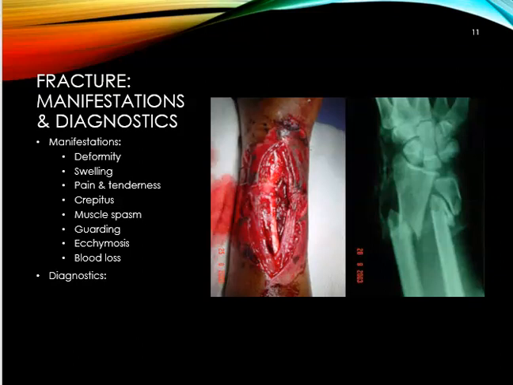So diagnostics for these, you're going to do an x-ray. We see the x-ray over here. That's a pretty terrible looking fracture. Bone scans, CBC, coag studies, they might be doing that to assess for blood loss and risk for bleeding. And you're going to be looking at your H&H. Sometimes these patients will require blood.